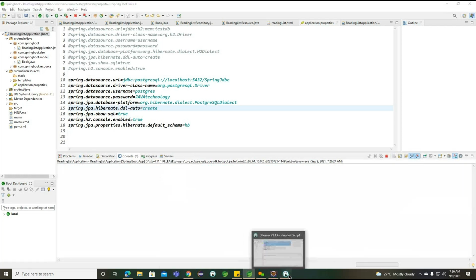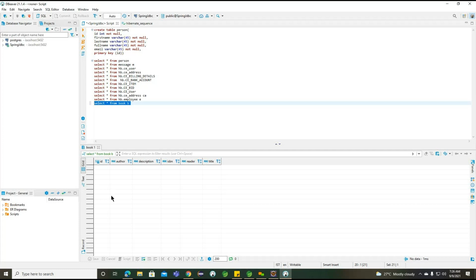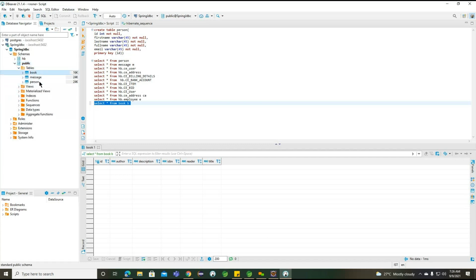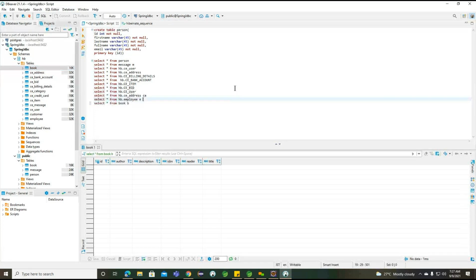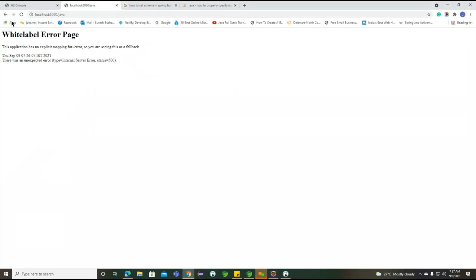Okay, now what we can do is run here. For example, if I run, there is no table here. Okay, so the table is still available in book. Now you can see we have two tables here. In the public location, we have one table called book, and in the schema location, we also have book. Getting the point? Earlier, without this particular schema, we created the book, and with the help of the schema called HB, we created one more table here. So don't confuse it. We have two tables here.